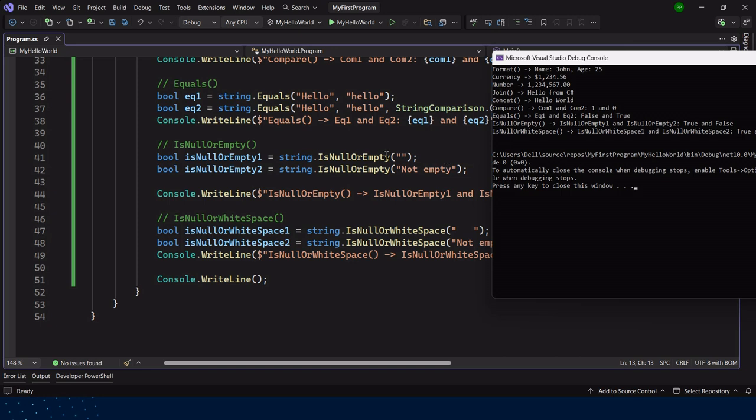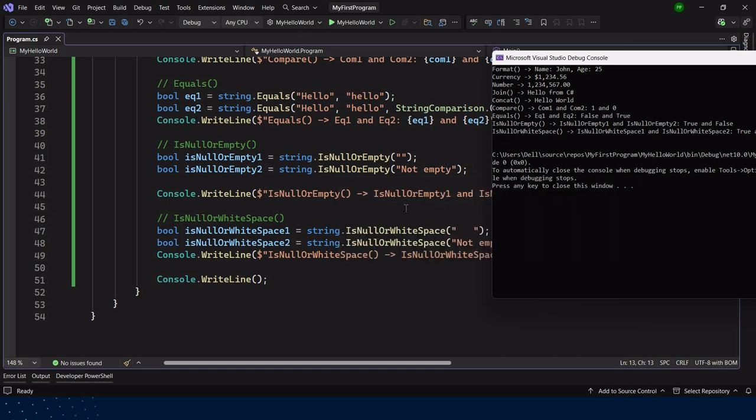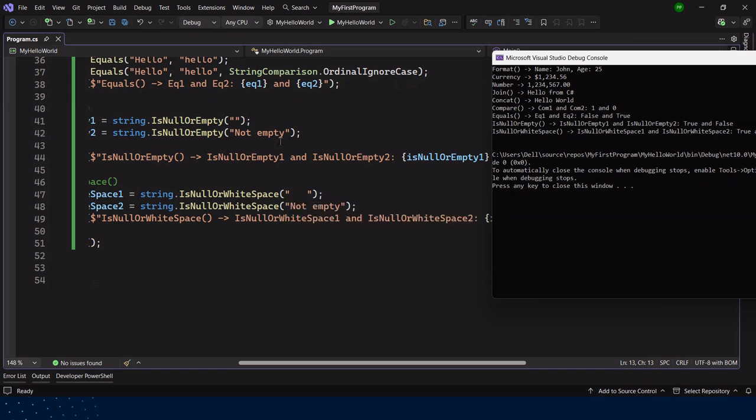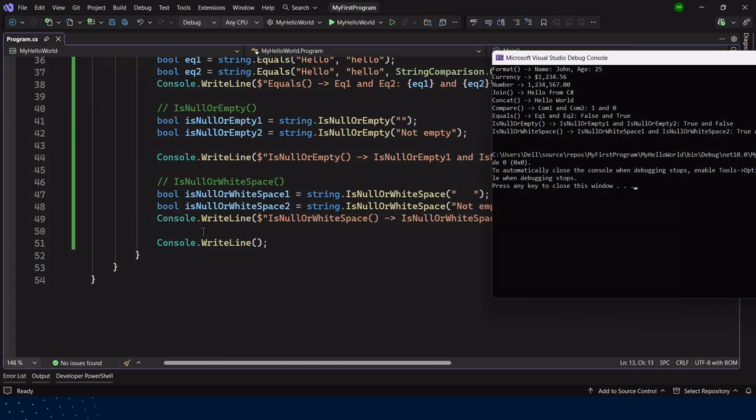So this first one gives you true, and the second one gives you false. And in the same way we have IsNullOrWhiteSpace. So basically it checks the spaces, or you can say the white spaces, right? So if it has the white spaces, then it returns true, right? And here it is not empty because data is there, so it will give you the false one.